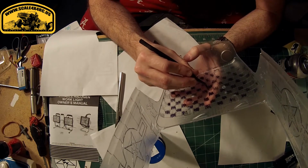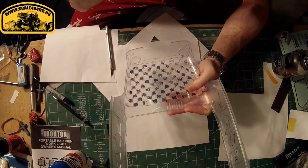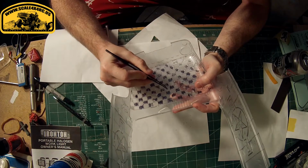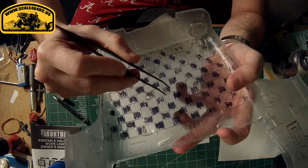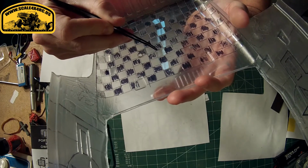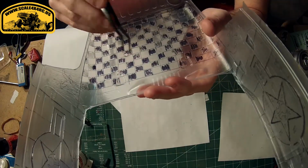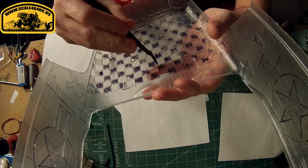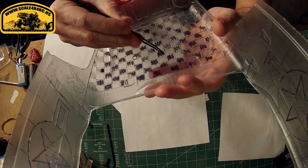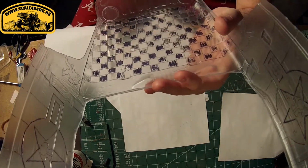Obviously this is going to take a little bit of time, so I'll go ahead and do this, move on, and then we'll check back. All right, so we're nearly done getting these pieces off, so you can see what that process looks like. Hopefully you can see it clearly. You just peel them up. You want to do it slowly because you want to make sure that you're not catching any of the other pieces that you want to leave on, because I've had that happen a couple times. So if it starts to peel up a section you don't want, go back and touch it up with your X-Acto.